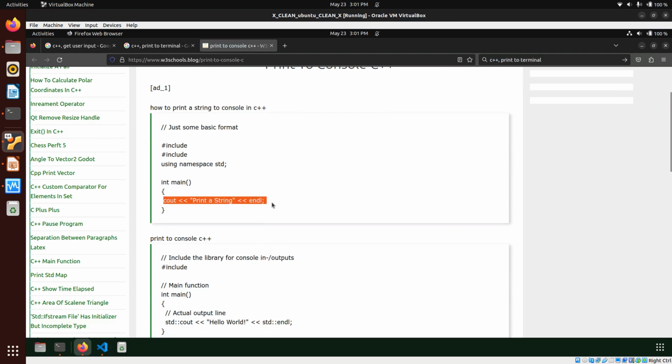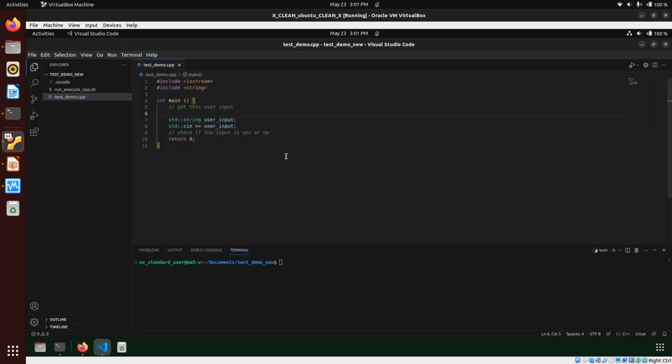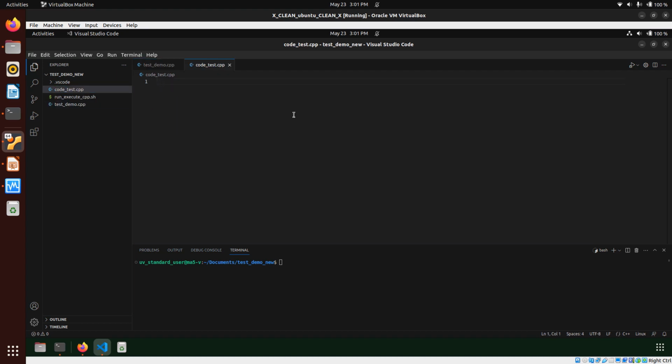And this is exactly what I'm looking for. Now, you should not just blindly copy and paste things without at least knowing how to use it. So, what I'm going to do is mess around a bit with this and see how it works. I'm going to make a test file and call it codetest.cpp. And I'm going to include the usual include statement. And I'm going to put in the main function. Now that I have that basic stuff, I'm going to paste in the thing which I just copied.